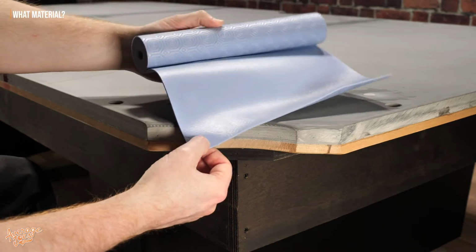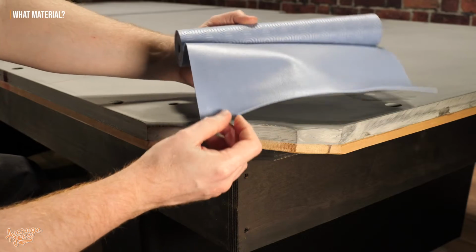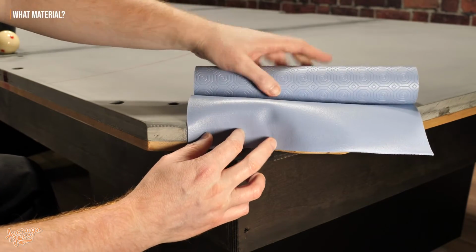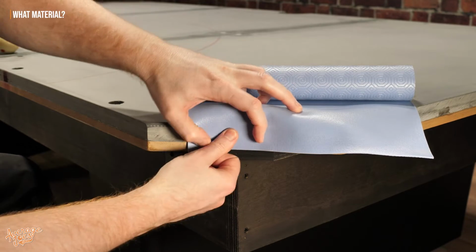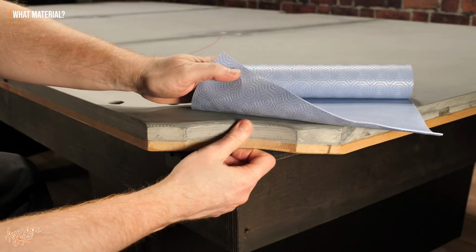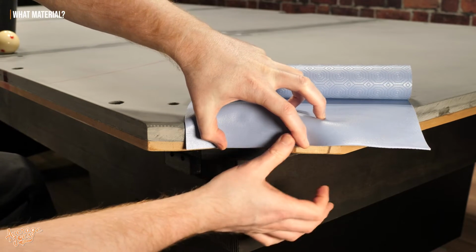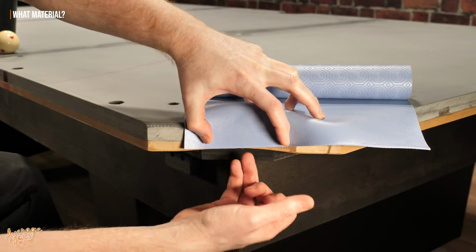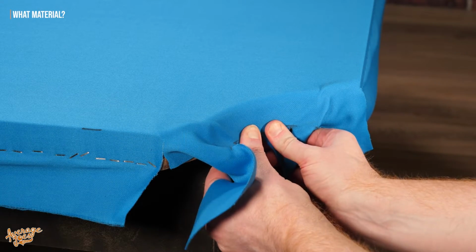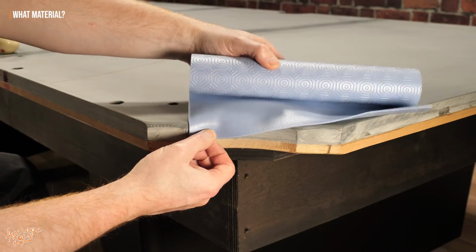Another advantage of using our neoprene, it's got a fairly smooth surface to it. So if I glue it down in this direction here, then when I come to use my spray glue and bring the cloth down, I've got something that's reasonably nice and smooth, comparable to our slate surface certainly, to put our effectively second layer of glue on. There'll be glue on the underneath and then glue on the top of it to bring down the cloth and smooth it out. As I mentioned before, you can see this is kind of an off blue colour.